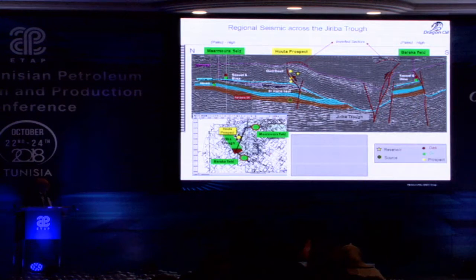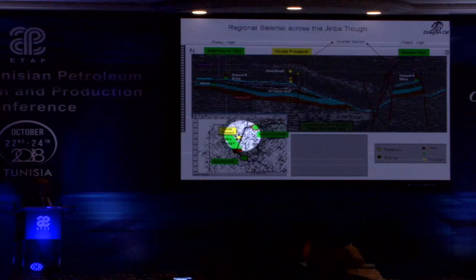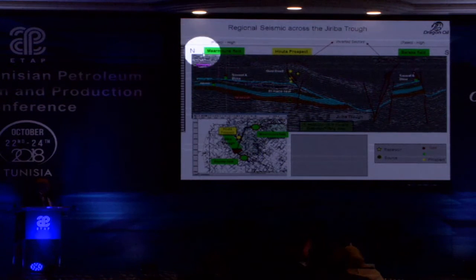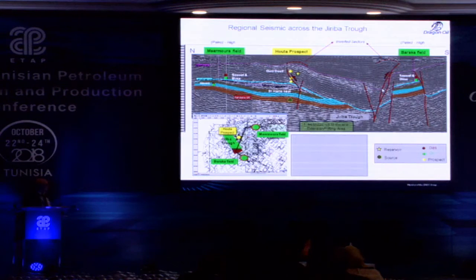Now, this is a composite seismic section, 2D and 3D data connected. One of our colleagues who is not here, he has a lot of experience in seismic mapping, and he nicely put everything together. We see it in the index map. No, wait a second. Here. It goes from one producing field, Marmura, through our prospect into the trough, then up to another one, the Baraka field. Here, down to there.